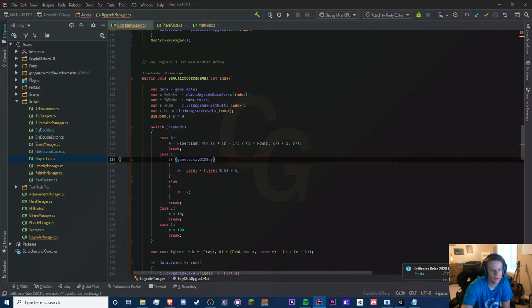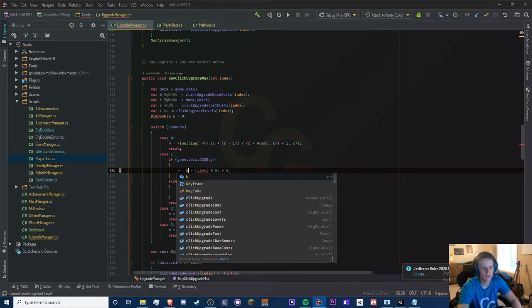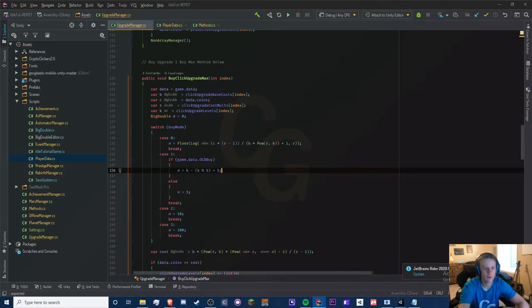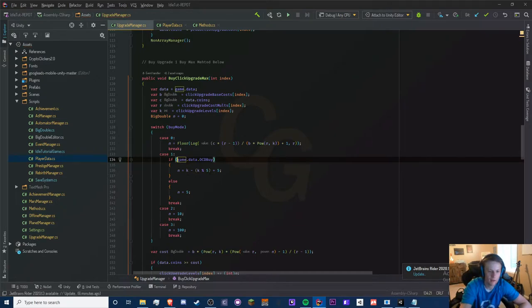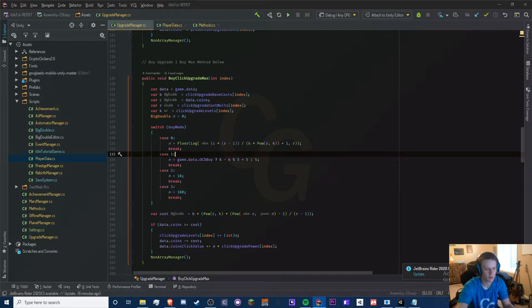Let's say we need to get our current level, which is K. So we do k minus k mod 5 plus 5. Pretty simple equation. We can convert this to a question mark operator. So now if it's true, it will be k minus k mod 5 plus 5. If it's false, it'll be 5, okay?